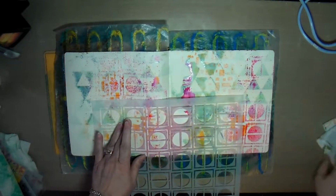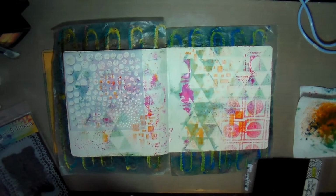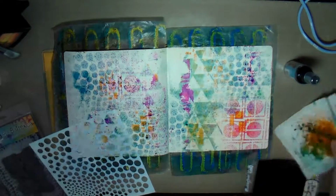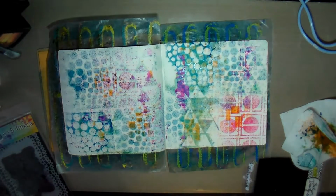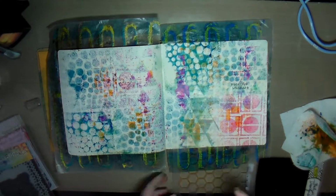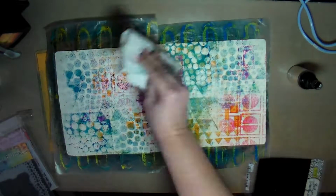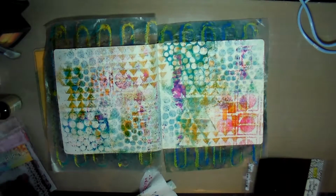So I was just going through my Dylusions and Adirondack sprays and stencils, and just having fun adding different colors and patterns to this particular art journal page. And I'm spraying through the stencils as you saw me there, and then flipping them over, and using the ink on the stencil to add the reverse, so that I could get more of the differences in the patterns and the colors on the page.